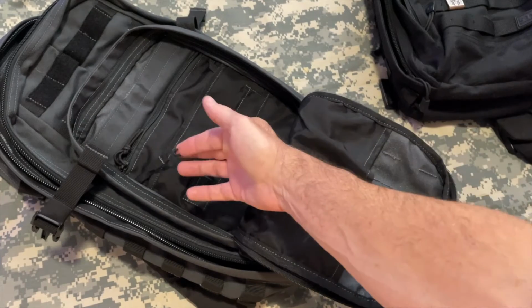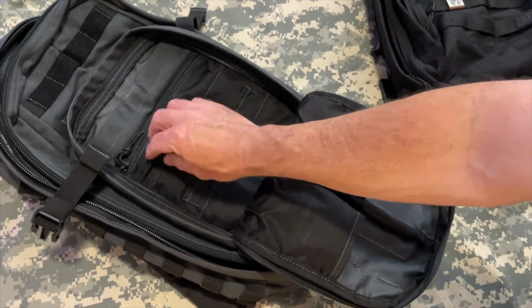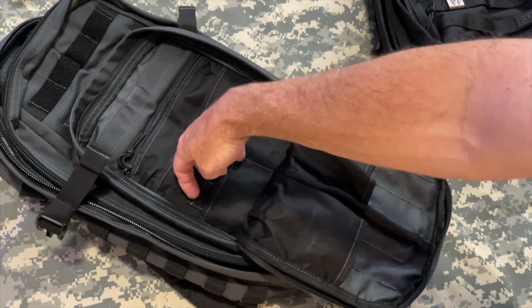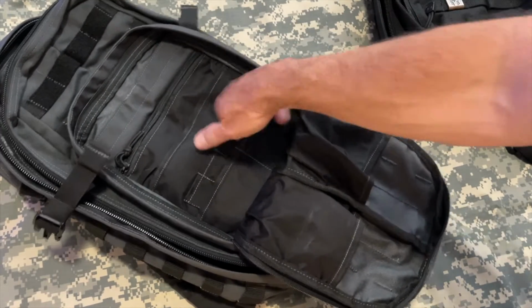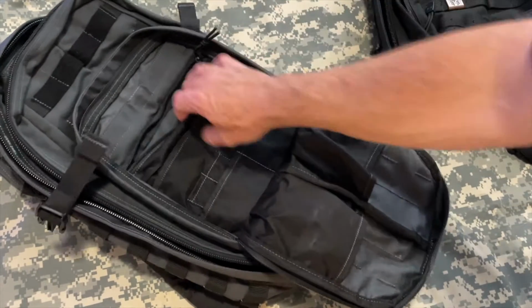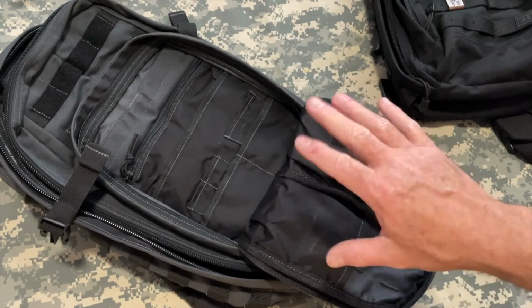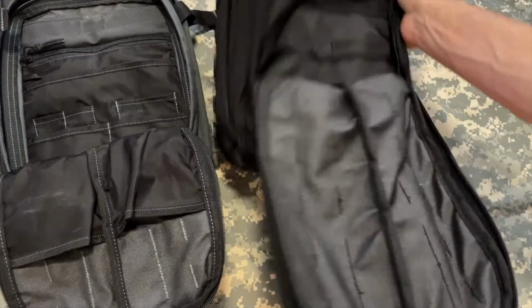Of course, you got your little key holder thing, which I've actually used, so I can't give it too much crap. That tucks into a pocket here, and you got a couple of spots for pens and maybe business cards. Some of these pockets are shaped a little weird, but they work. I keep a knife and stuff like that in there. Zip pocket right here, keep stuff. Overall, pretty standard fare. Same pocket on the 8.